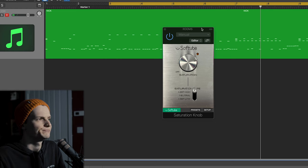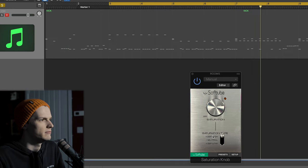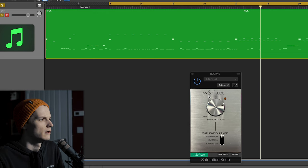That's actually really cool. So this is the SoftTube saturation plugin. There is a big level jump, so it's kind of hard to A/B. What am I doing?